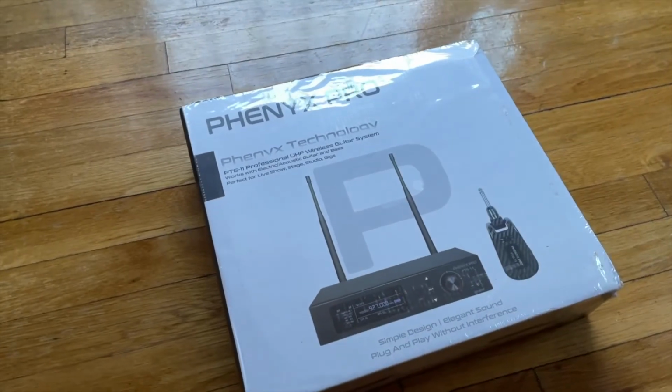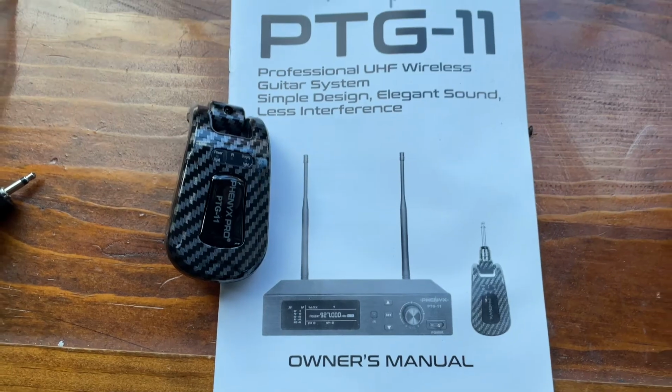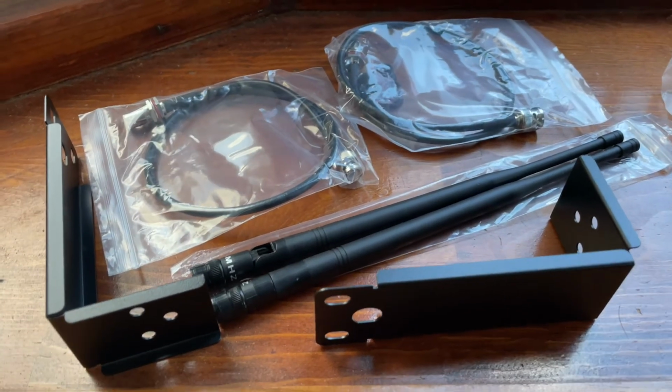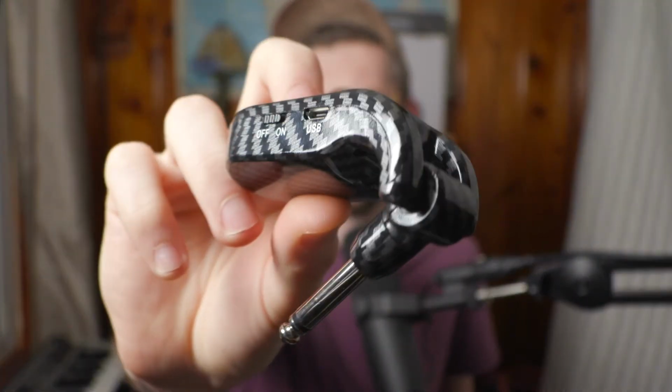The package shows up in this cardboard box, inside of which you will find an equally sized plastic carrying case. Included is the 900 MHz transmitter, documentation, the metal receiver, which feels quite solid, and finally the half-wave antennas and rack mount gear. The only button on the transmitter is an on-off switch.